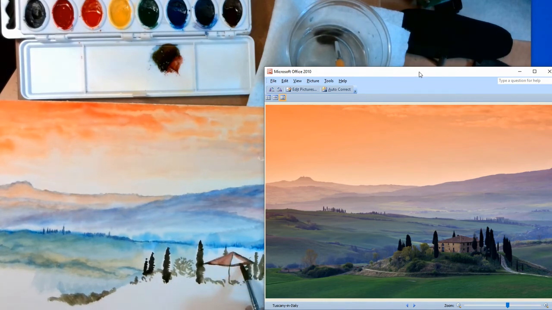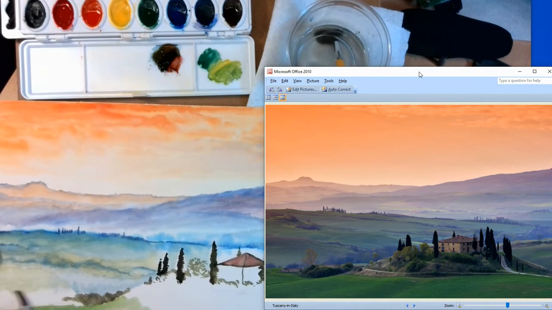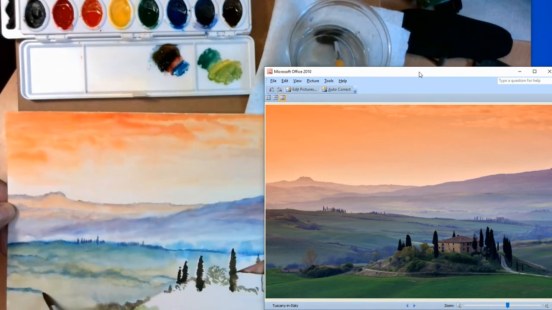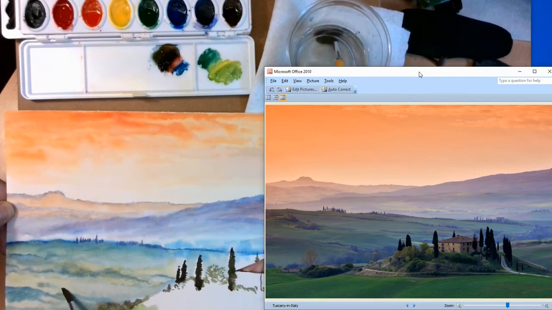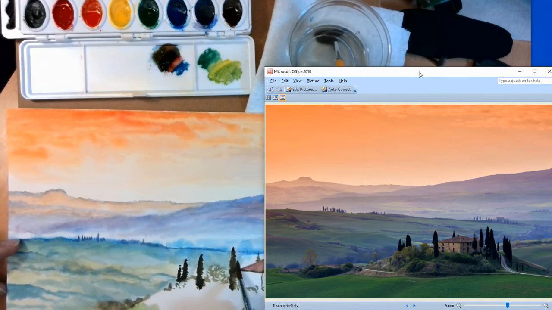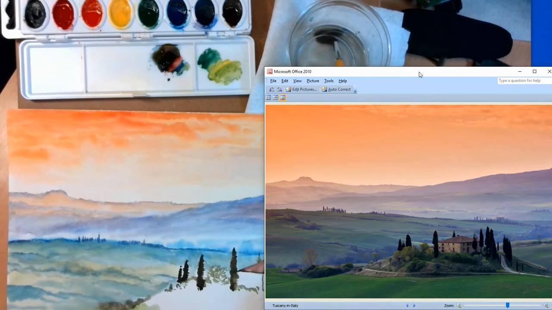So the reason I chose green is because there was quite a bit of red in the brick and in the roof. Red and green are complementary colors, so I knew that I could use that green to my advantage to take that red and make it look kind of brown. So remember, go ahead and just layer in your colors. Don't be too concerned if it's not exactly what you want right now, because you can always layer over it.